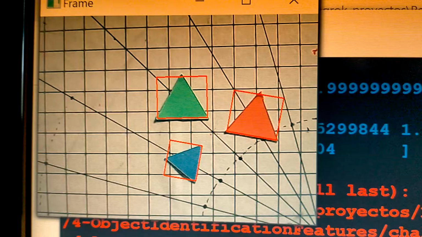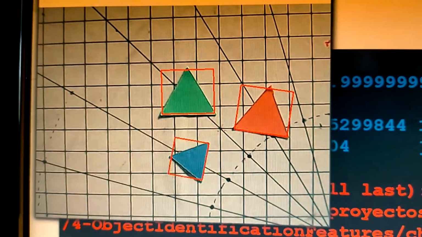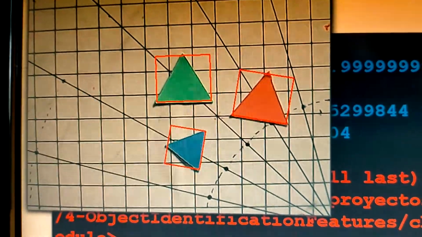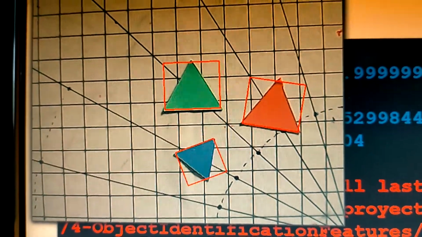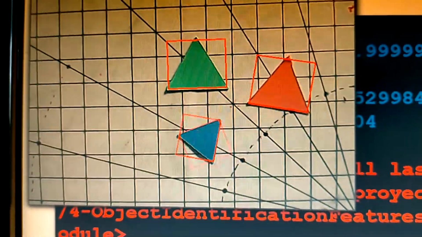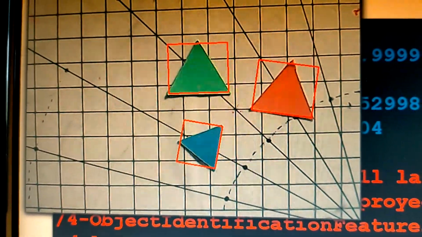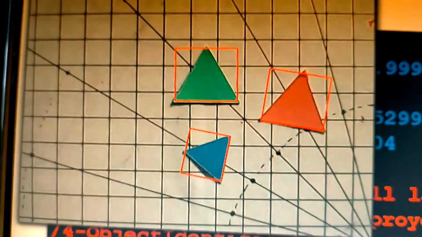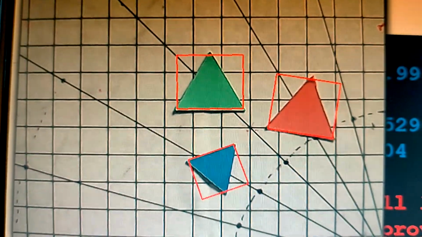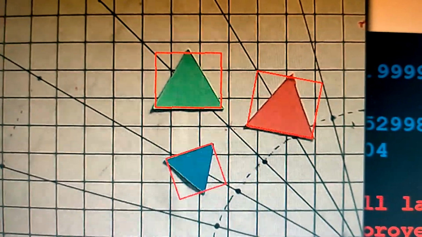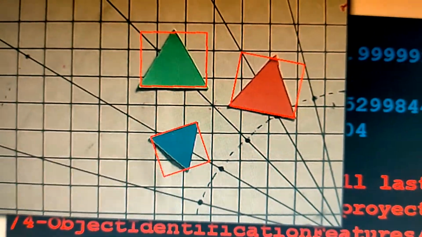I have created an algorithm in which I obtain the bounding box of each of the figures, and the feature I'm going to implement is a ratio: the external area, or the area of the bounding box, divided by the interior area, or the area of the triangle.